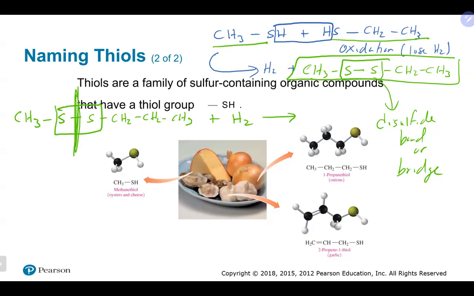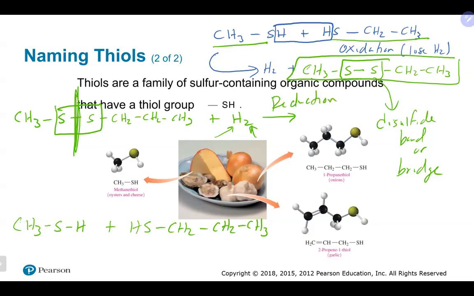And basically the one on the left gets a hydrogen, the one on the right gets a hydrogen, and you separate them out. So if we were to do that, I'll just draw it down here. We would go with the one on the left, which is CH3S, and we're going to give it one hydrogen from here. Then the one on the right gets the second hydrogen, and we add the S, and then everything else stays the same. This is what is referred to as the reduction reaction here.